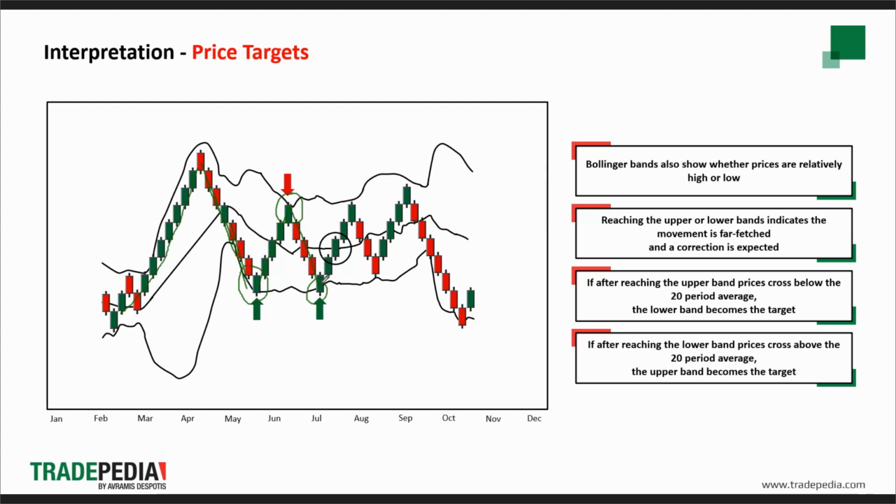So what it means is that if the price moves above this 20 simple moving average, like this candle, the target for its upside will be the upper Bollinger Band itself. Likewise, if the price breaks the 20 simple moving average and closes below, its price target will be the lower band of the Bollinger Band itself. All right, so that is what the price target means. So going forwards, let us go over to the next slides.